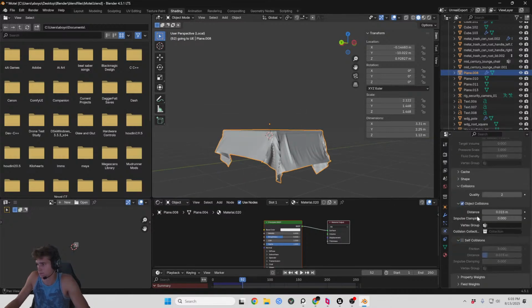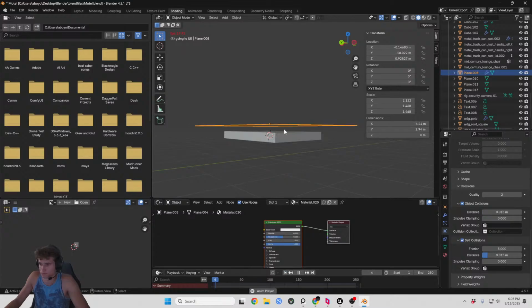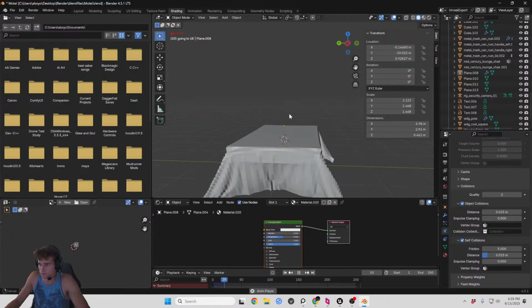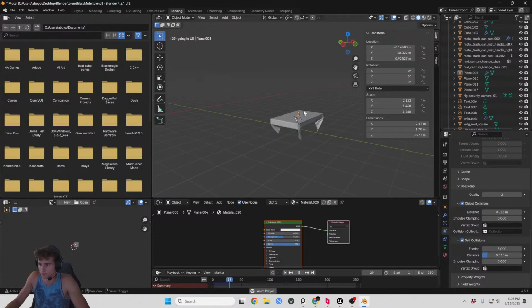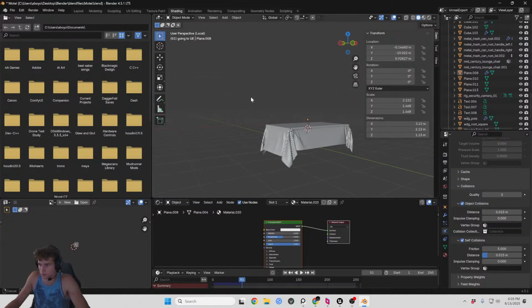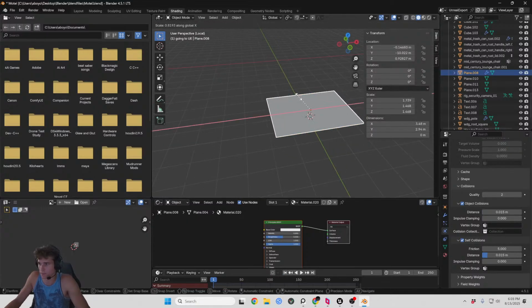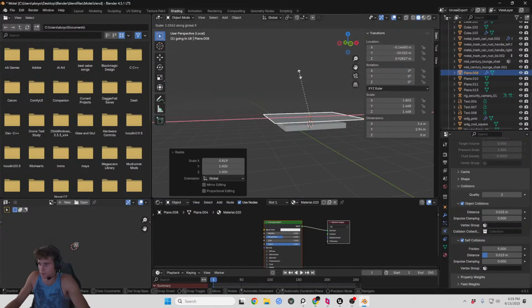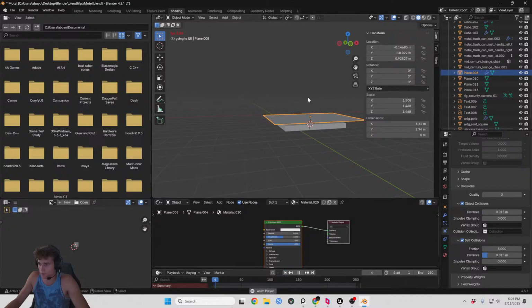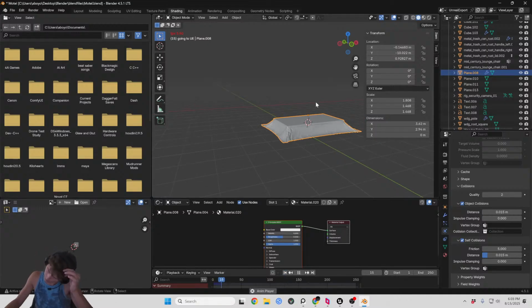Oh man. It's too long off the back. Let's try that.